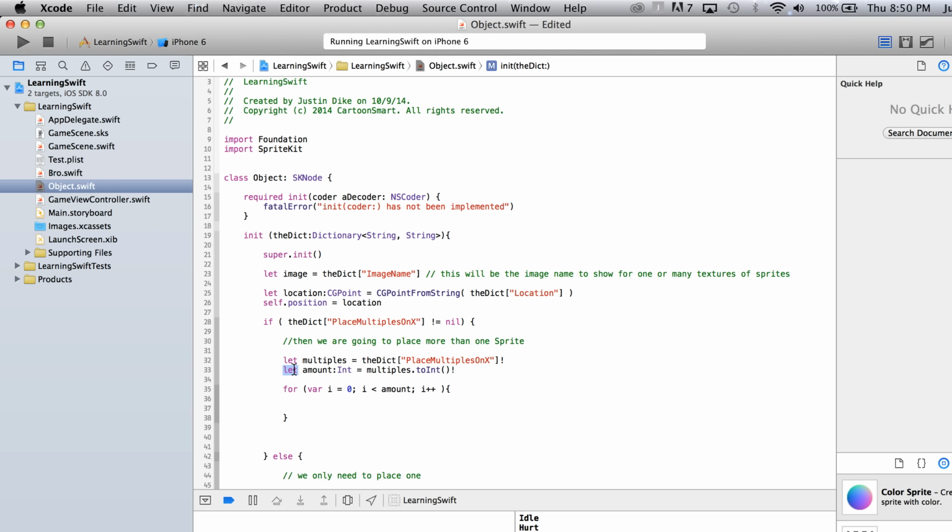It can't be one of our let guys. And this is going to equal 0 to start with. And this is our condition here. So while I is less than amount, we're going to do whatever is inside of here, okay? And this little incrementer right here is just going to increment I every time we iterate through here, okay?